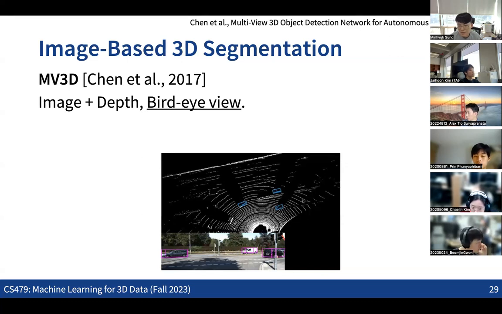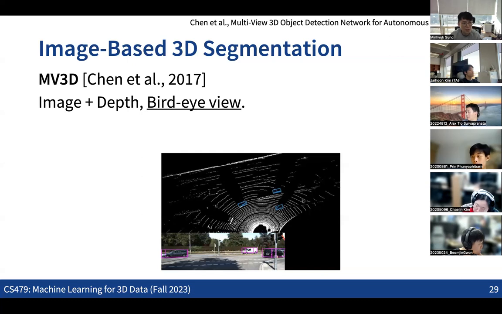Yeah, so this cannot account for occluded regions. It might work for some cases, for example autonomous driving, where it might be okay to see everything from the bird's eye view. But if we detect objects in complex scenes, for example indoor scenes, some objects might be occluded if we see everything from the top view.